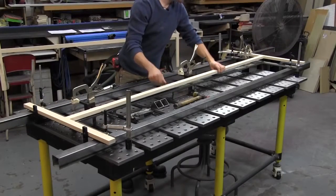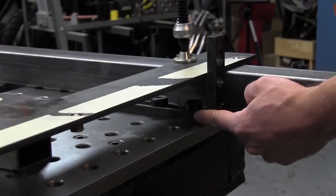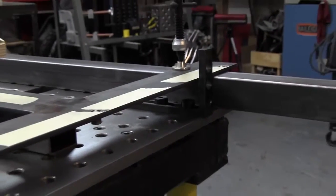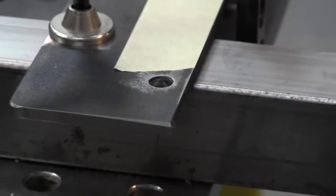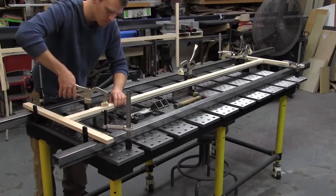Here I've got the steel frame set on the fixture table with some right angle stops to position the wood components over the metal frame repeatably. I had threaded in some transfer centers, which are where those steel rods will thread into and indicate where I need to drill in the wood components to assemble the whole piece.